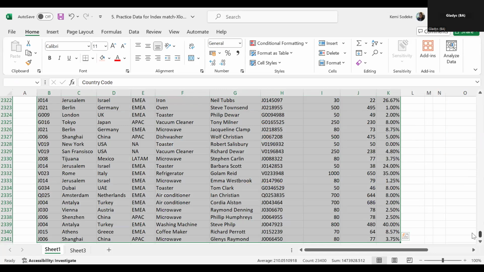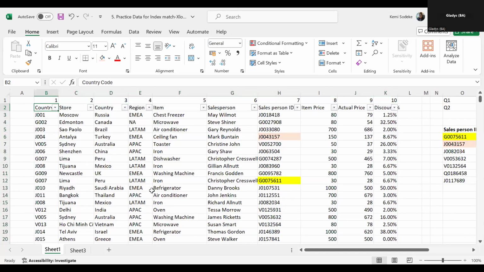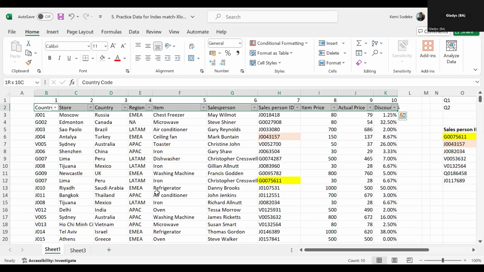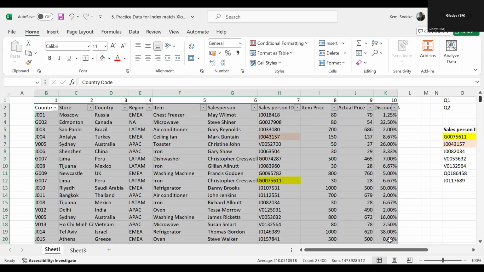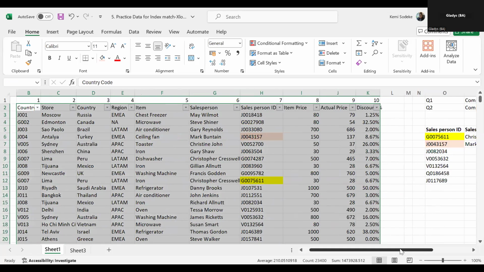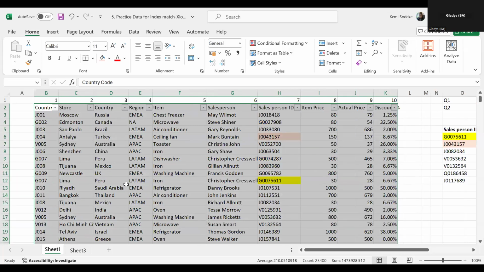If you want to select to the side, I click this, press shift and control with the side arrow, and it will select it to the side. And then my down arrow selects it all the way down. So that's the way to select. Use your shift and control button and the up, down, or side arrows, depending on what you're selecting.